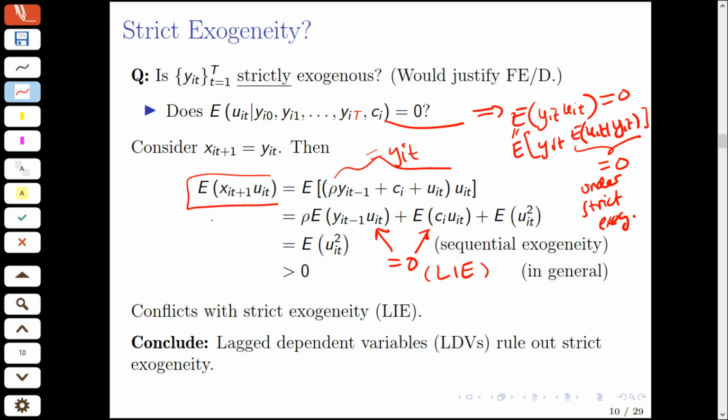More generally, whenever we examine models involving lagged-dependent variables, that is, previous periods' dependent variables, or Ys, that appear as regressors on the right-hand side, then it explicitly rules out strict exogeneity. That is, it is in conflict with strict exogeneity. So we've seen that strict exogeneity is ruled out in the first order autoregressive model and in models with lag-dependent variables more generally.